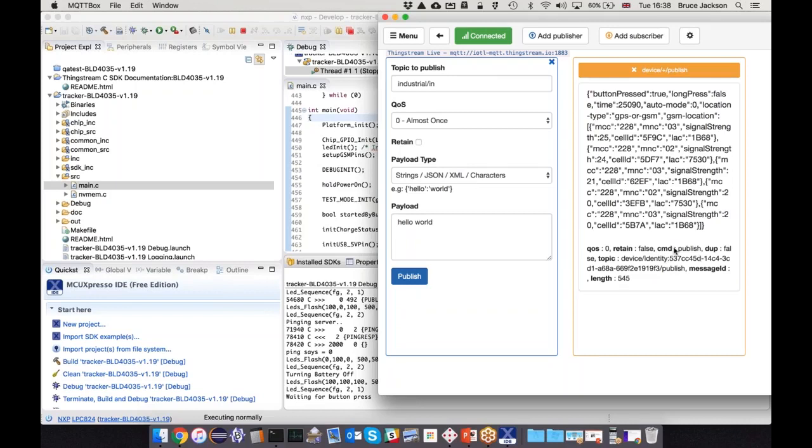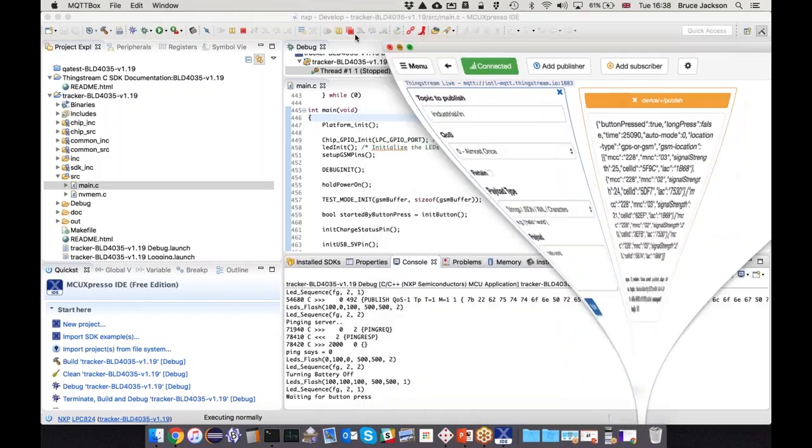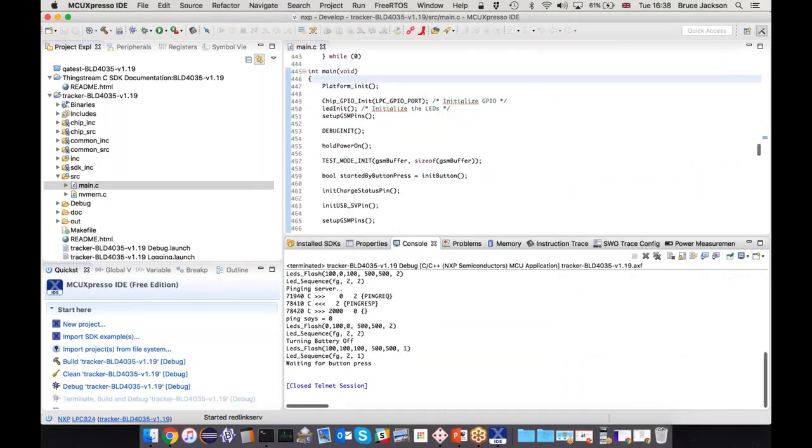You also get some additional MQTT information down here, but that was basically me sending a JSON payload across the air from our button to our server platform. So that's all good. You can see what the application does. Essentially, I press the button, it gets the GPS data, gets the cell tower data, sends it across the air as a JSON payload. Simple application. But it's not really a tracker, it's more of a one-off position location when I press the button. So what we're going to do now is modify this to turn it into something more like a tracker.